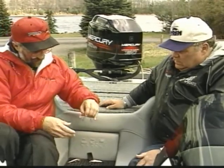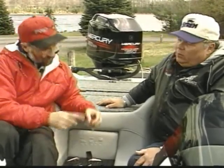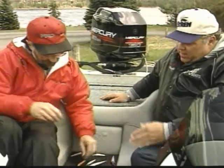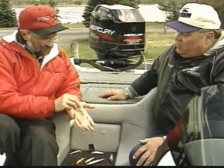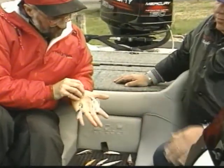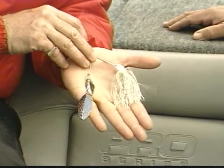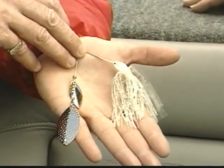Okay, now you have a couple other baits that we tried today, but due to the conditions we found this was our best bet. The spinner bait, you got the Durstein spinner bait. It's an excellent bait. Silver blades are great for here because we have some of the alewives in here, that silver flash. But the way we had this cold front today with the wind, we just couldn't get them to hit a spinner bait.